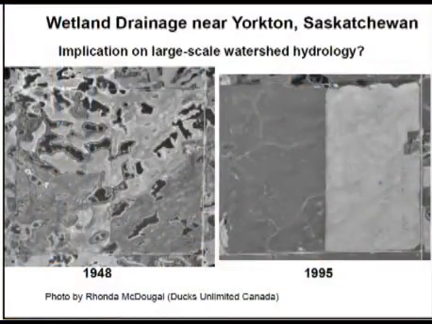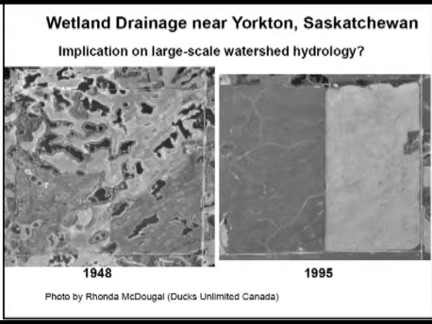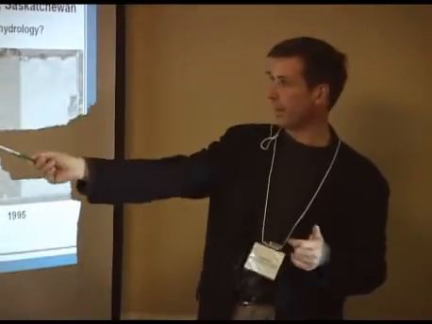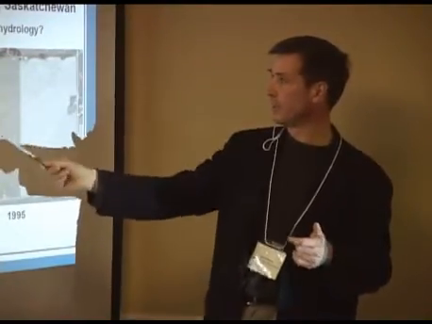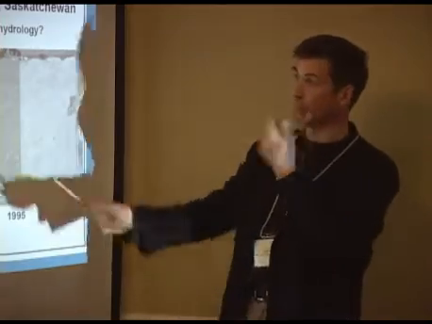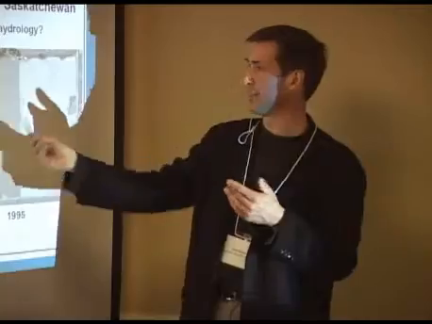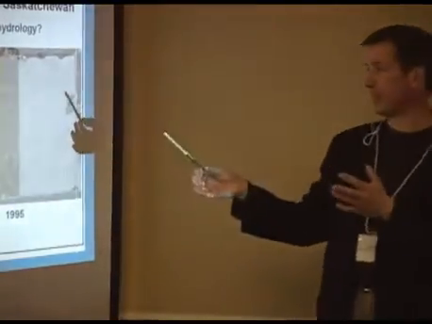So this is the kind of change in landscape that they've found, if you look at 1948 versus 1995. You would think that hydrologically you would see some sort of change there. Of course we don't have the groundwater data to chase this, but just intuitively you would say, of course something must be different here. Next slide.